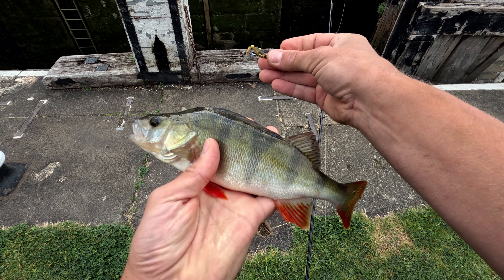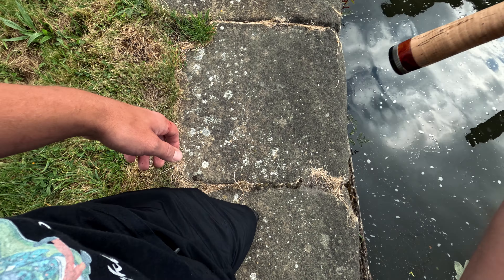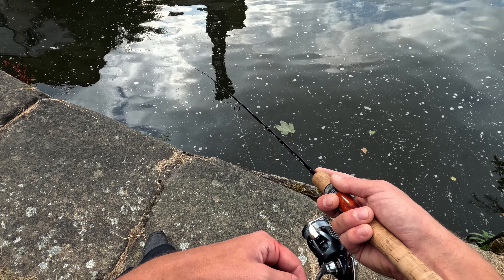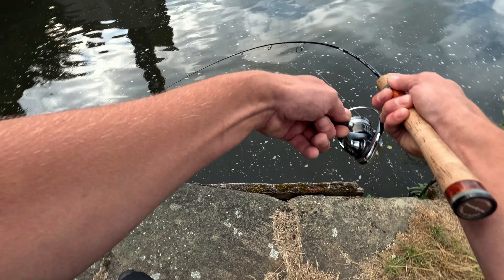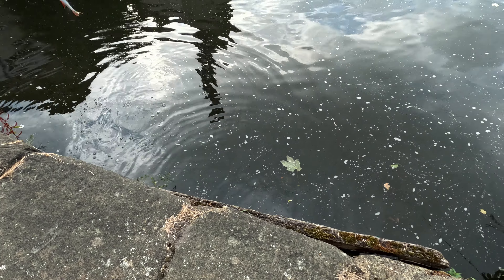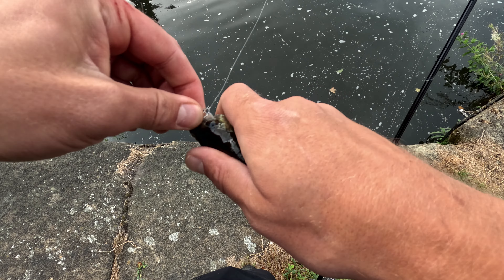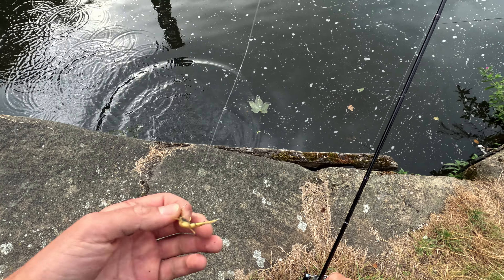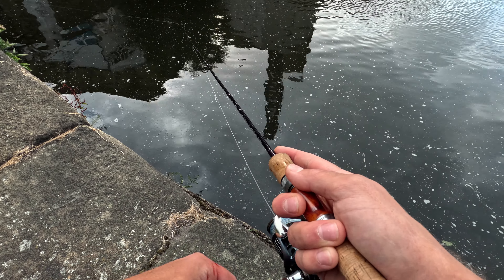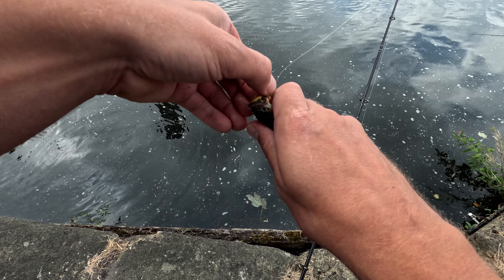Small perch. And one more, and one more. Another small one. I think we will start moving — we have some water to cover. I'll put the crankbait now, from Rapala. I think I need to put it back with a small soft fish — looks like they're way more into taking those. Pike took as well.